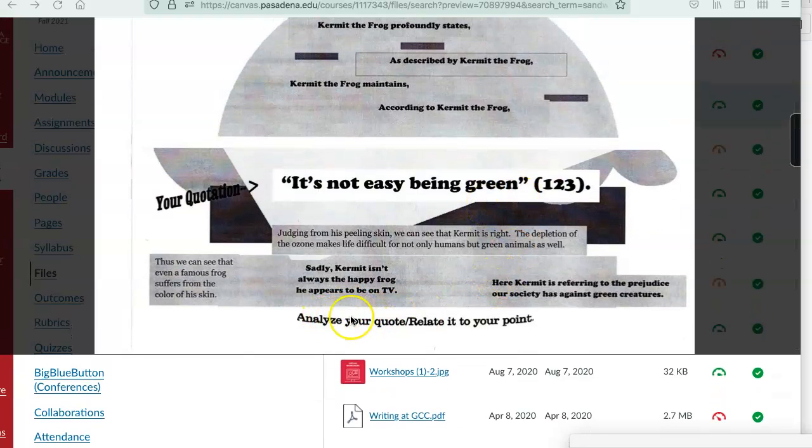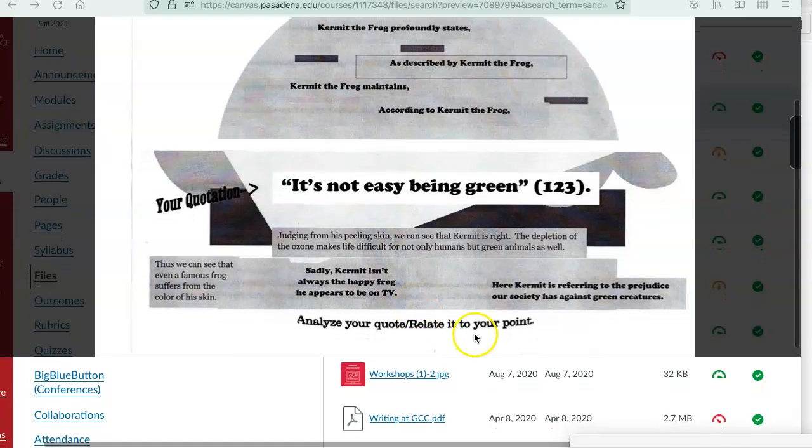Then you need to analyze your quote and relate it to your point. So, why'd you put this quote in here? I've seen a few quotes cited that seem like they're really interesting. They're great quotes, but I don't know why the quote is in there, right? The author's very busy moving to the next point or quickly adds another quote. Careful with that too. You don't want your paragraph to get taken over by another author. So 1 or 2 quotes per paragraph, great.